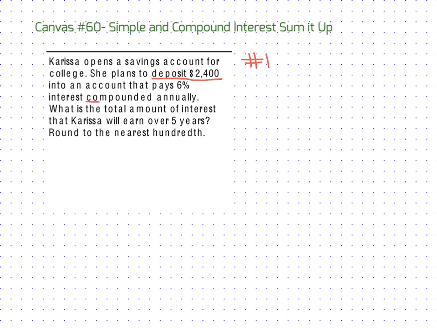So this is my hint that I'm doing a compound interest formula, and here is my interest rate. Then it asks, what is the total amount of interest? That sentence is really important because what it's actually asking for is the amount of interest. If you remember my compound interest formula, A is equal to P times 1 plus R raised to the T power, this tells me the total amount of money. So the fact that the question is asking about interest means there is one extra step you have to go through in order to solve this.